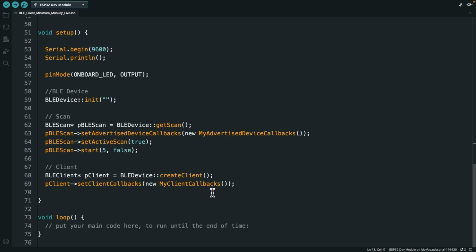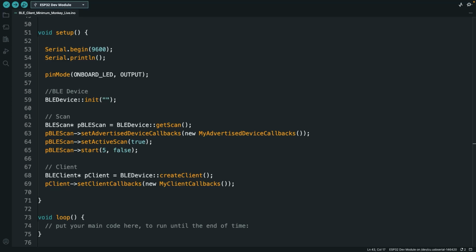Now the way we're going to do it in this program, again, I'm trying to show you the very basics of this client, how to connect to stuff. The way we are going to connect to a device is by hard coding the service UUID that we're looking for. In a previous lesson, like I mentioned, we were working with ESP32 servers. And for that server, we created a service that had a specific UUID. That's like the ID associated with that service on that device.